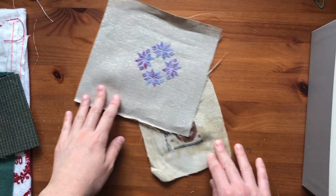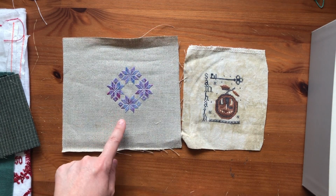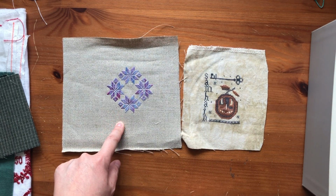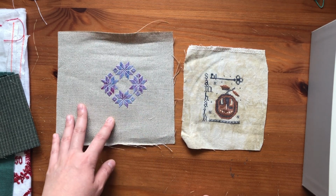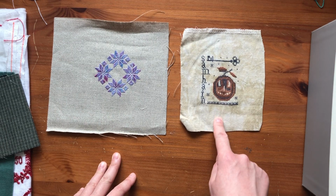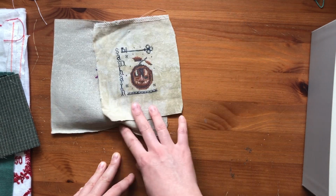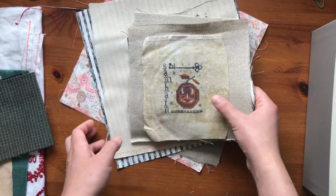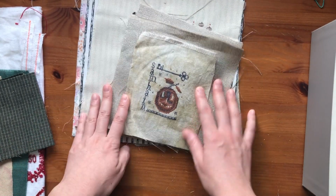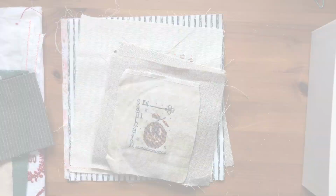And then I have these two, so with this I was going to stitch the same design and have the front and back the same, and I haven't started the second side of it yet. So this is actually still a WIP, and this is a freebie design by the Primitive Hare, and I don't have a fabric that I like for this, so I think I'll work on these some other time. So yeah, I have 3 finishing projects that I could work on, but I think I'll do that in a separate finish with me video, so I'll talk more about my process and things like that in the finishing video.